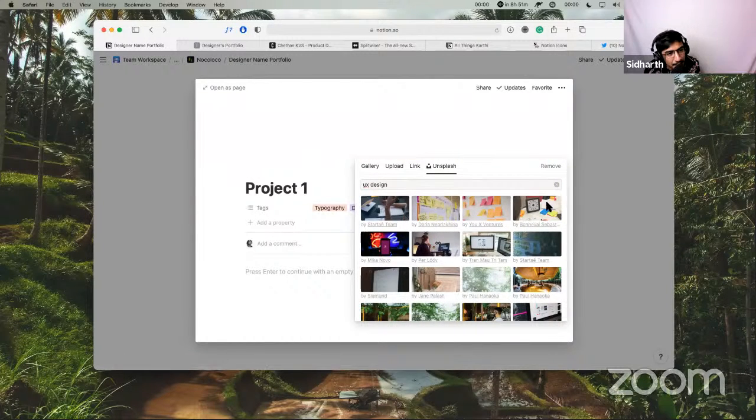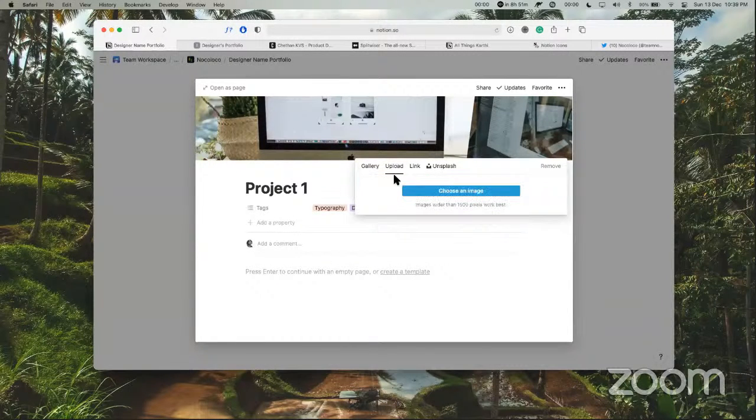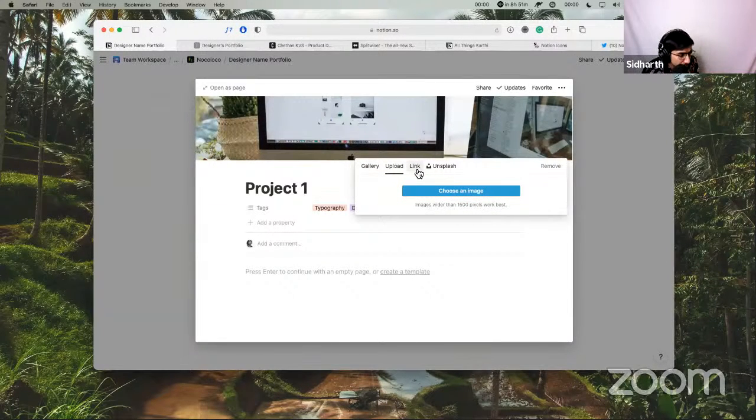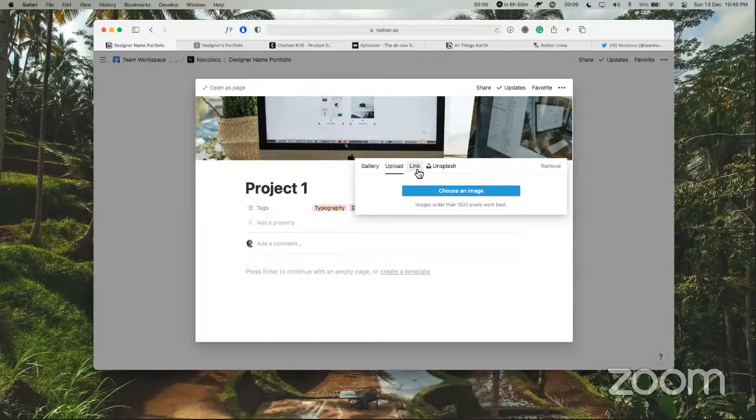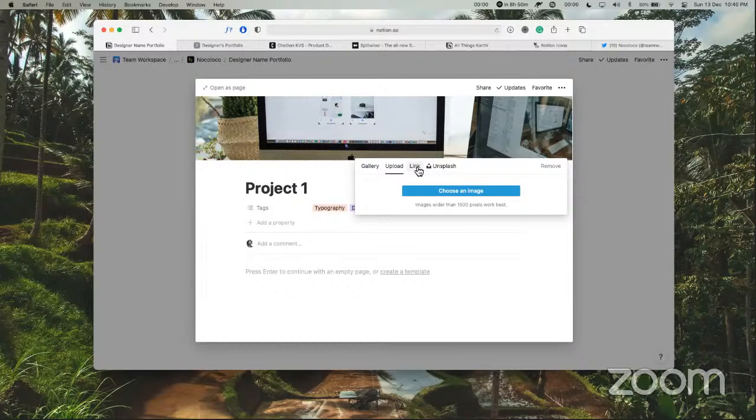Right. Can you link up an image directly, or is creating a page and adding a cover image a better way to go about it? You can link up the image using this link thing, or you can upload it. No, I think what they're asking is you insert an image into a page and then link that up. I didn't understand. Are you trying to make it go somewhere else, to another page on Notion or something? Yeah, like if you have an image object on a Notion page. So I didn't find an option to link an image alone. I found an option to link a text to somewhere else.